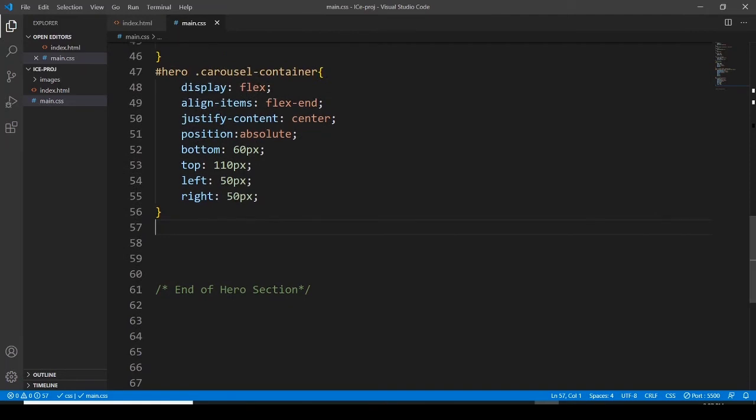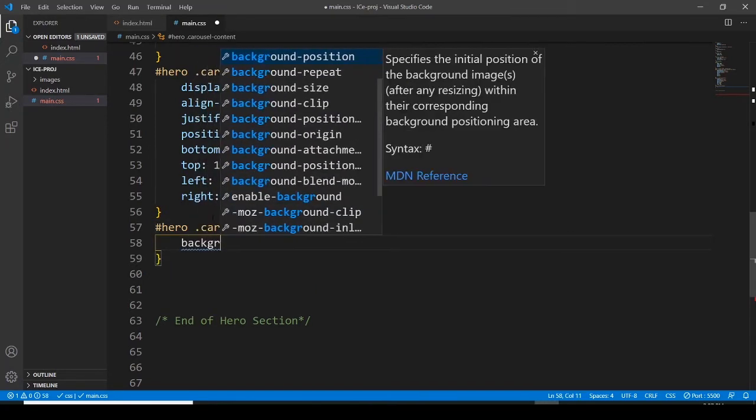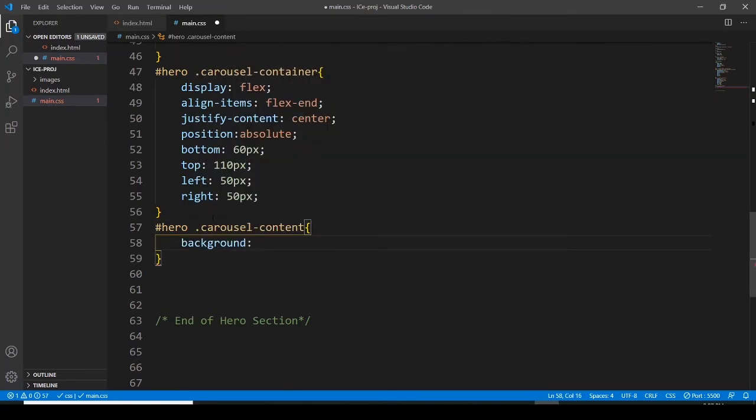And now here in the next section, we have to work with the hero carousel content. So for this, the background is going to be RGBA, 243, 215, 0, and 0.4 opacity.